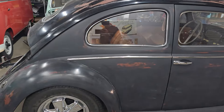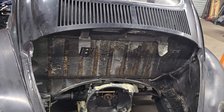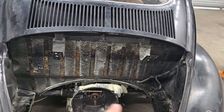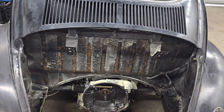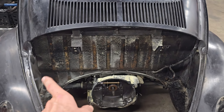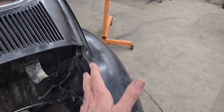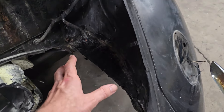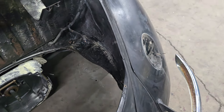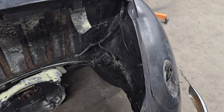Today I started the day off removing melted stuff from this car. Those of you that follow the channel know that this car had an engine fire, and the sound deadener and stuff back here was pretty bad. The forward one here wasn't too bad, the one on this side was okay, but this side was pretty much completely melted. The whole sort of tar board, sound board was basically like a big melted glob down here that kind of oozed onto the engine.